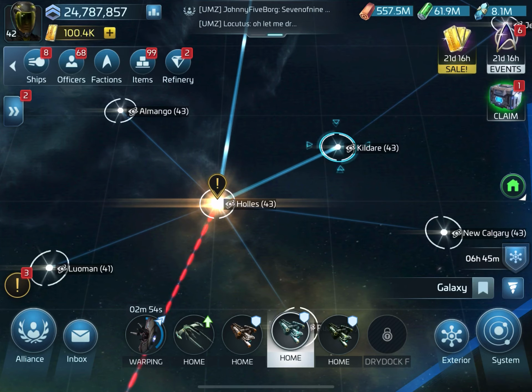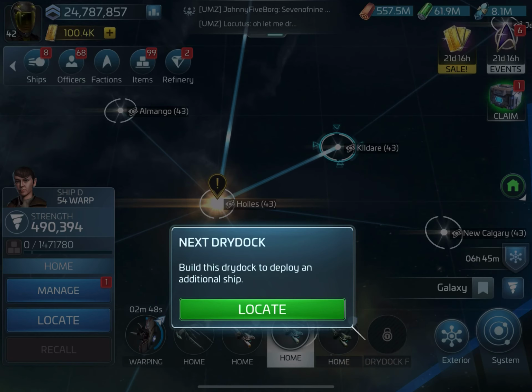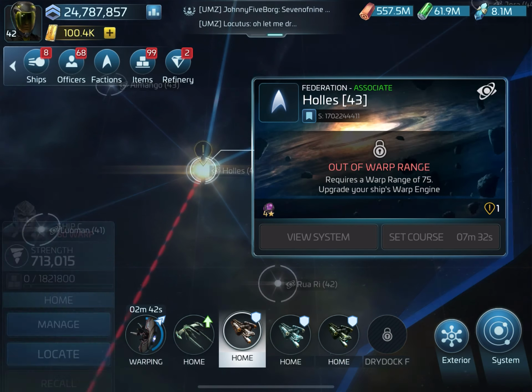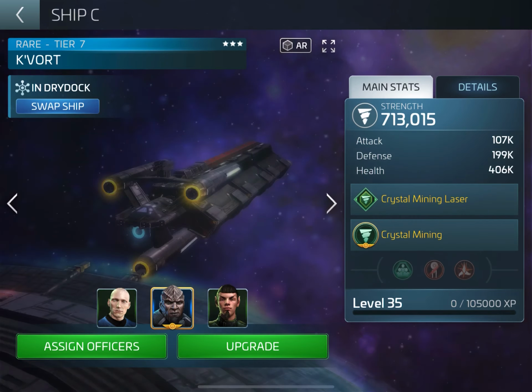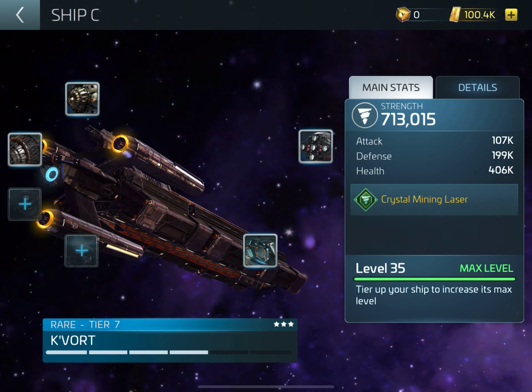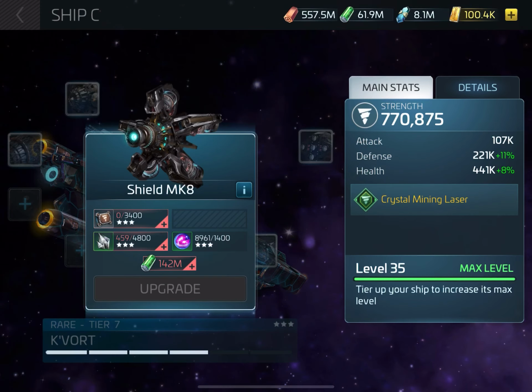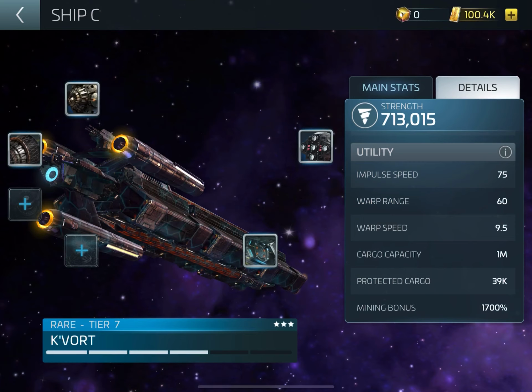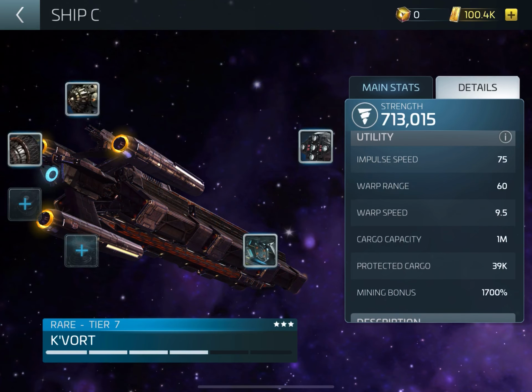Yeah, just want to show you once you get up to here what you can do. You don't have to upgrade all your miners and all that to get to warp 75, which I think if I look at this one here, he's nearly maxed out. I think he's only, and I've got the extended warp on to 60.